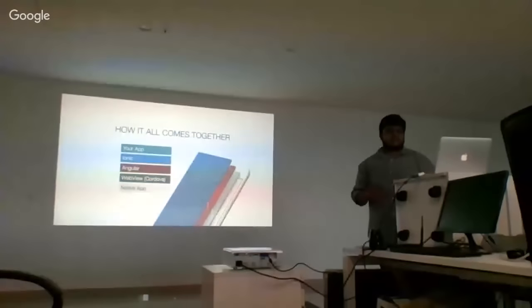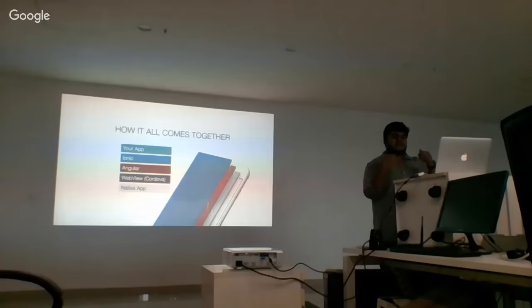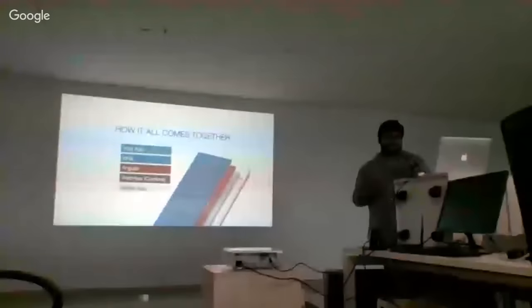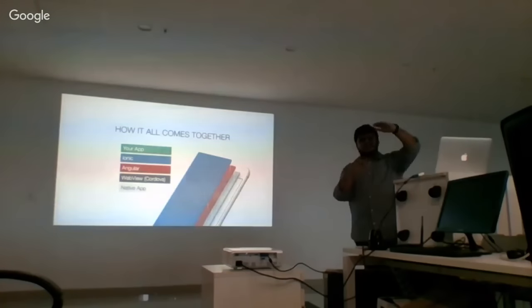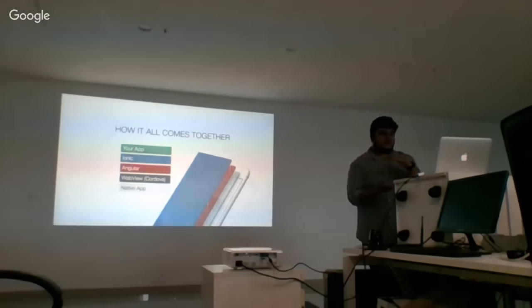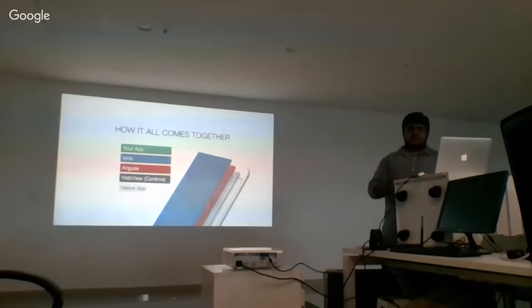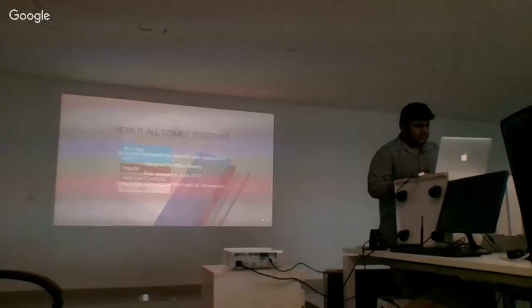So how it all wraps up together is, you have your mobile application, and then you have a native app feel on it. How the native app is implemented is, you have a web view that Cordova provides, and on that you have your Angular code written that is embedded inside the Ionic framework. You write your application on this interface, so you have your application code which runs on Ionic. Ionic in turn compiles the whole code into AngularJS code. This AngularJS code is compiled into native JavaScript code, and then this native JavaScript code runs on the mobile application as a web view. So let us move on to AngularJS.